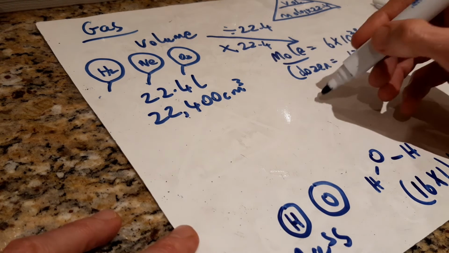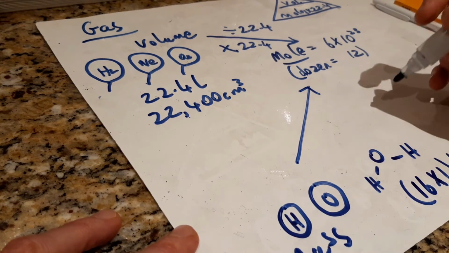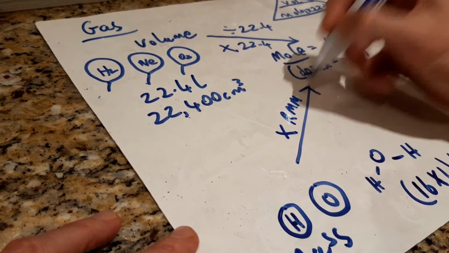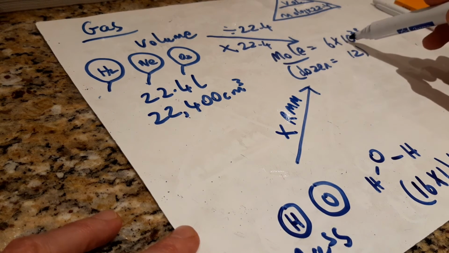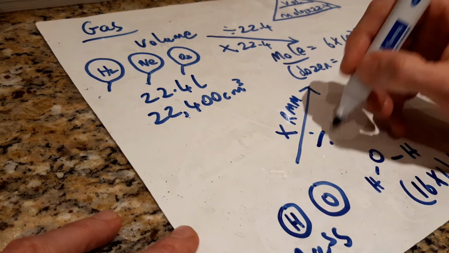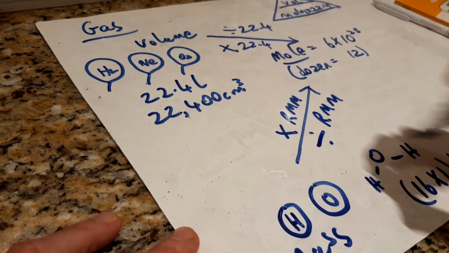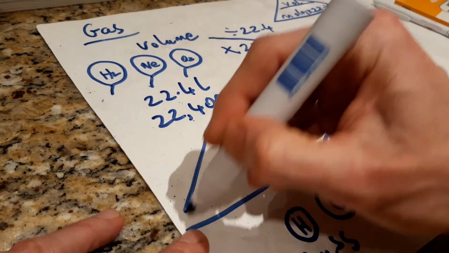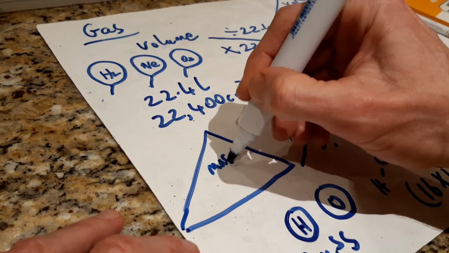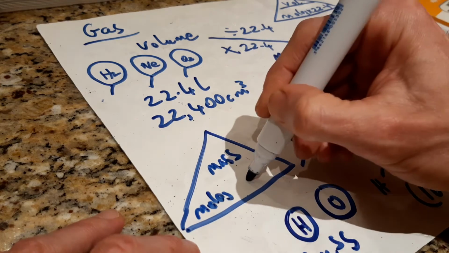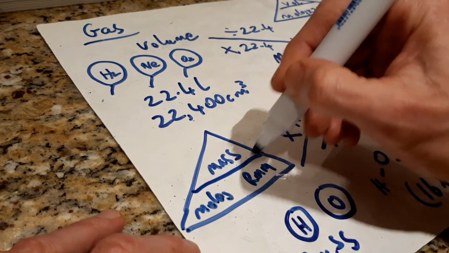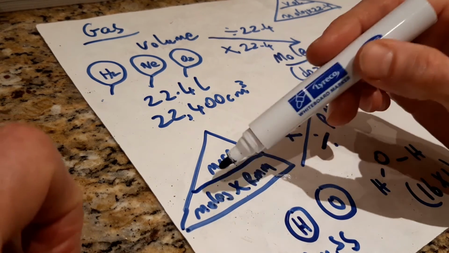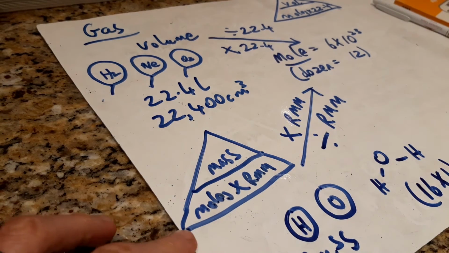Now I can convert really easily between mass and moles by multiplying by this number known as the relative molecular mass of water. Or if I have a certain amount of moles of water and I want to know what that will weigh, all I have to do is divide by the relative molecular mass of water. And again, you'll be familiar with this from the triangle that we drew for that, where we had the mass here, the moles here, and the relative molecular mass here, like that. And this little triangle can help us to convert between mass and moles very simply like this. Okay, so we're nearly there.